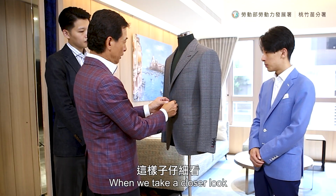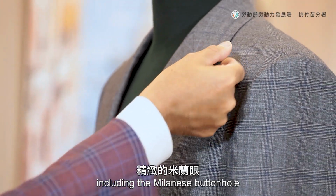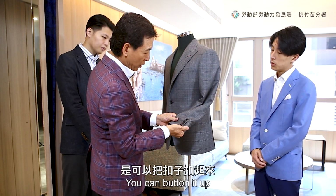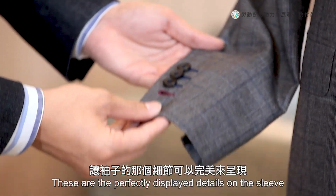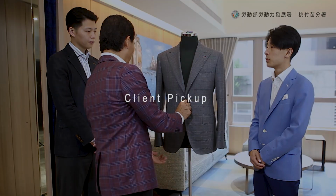When we take a closer look, you can see the hand-sewn details on the suit, including the Milanese buttonhole and the surgeon cuffs. You can button up or leave it open. These are the perfectly displayed details on the sleeve. We're going to wait for our client to come and try it on.